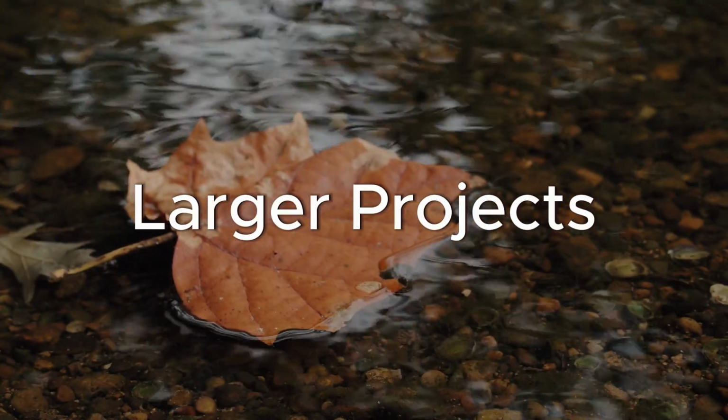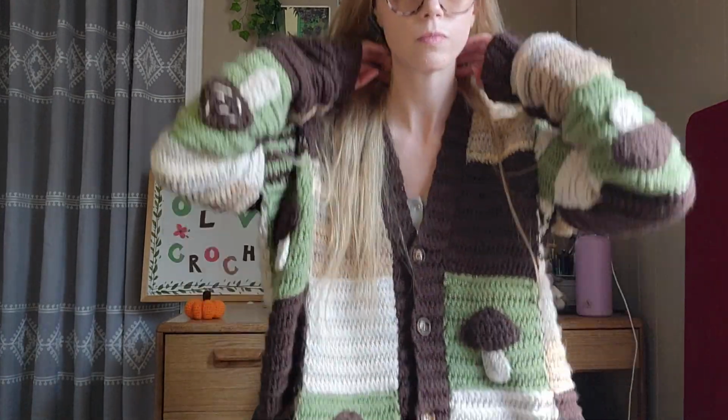Okay, on to the larger projects. I'm an absolute sucker for cardigans, so there are quite a few of them in here, but I just think that cardigans are so cute, and I love making them even though they do take a while. The first one on the list is actually what I'm wearing right now.